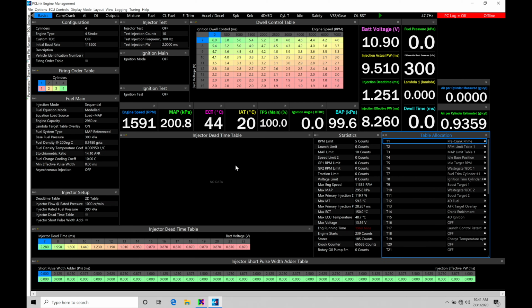We're going to be taking a look at working with our virtual outputs and our timer features within our PCLink software. The virtual outputs can allow us to take multiple different channels within our Link G4x systems and pair them together so that we can turn something on or off virtually within the software without actually wiring in an external switch. So we're going to take a look at a few examples here so it makes a bit more sense of what we're trying to accomplish and how we can implement our virtual outputs.